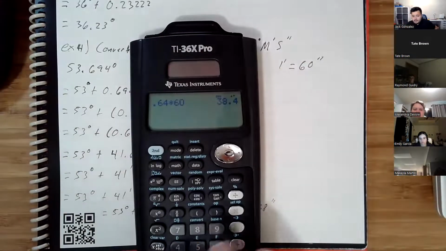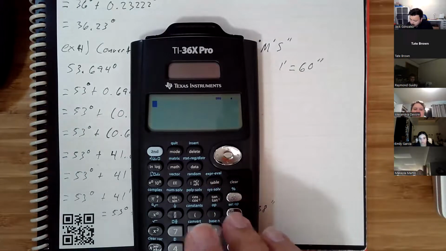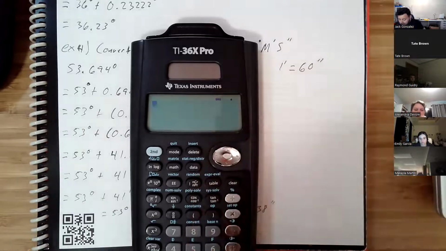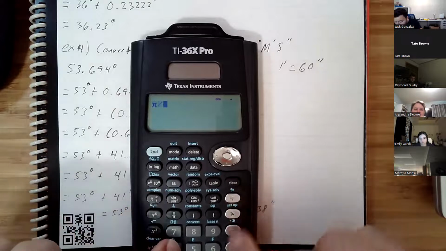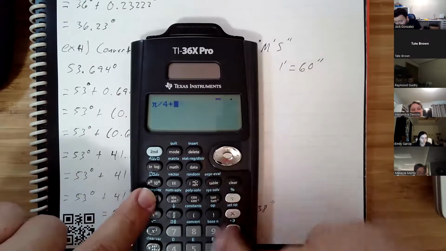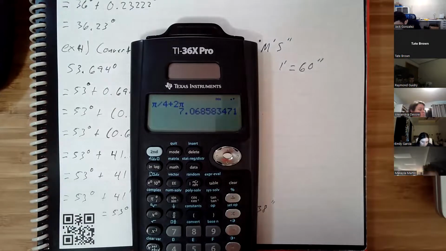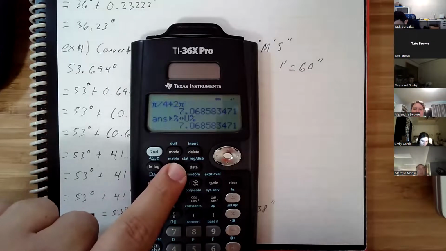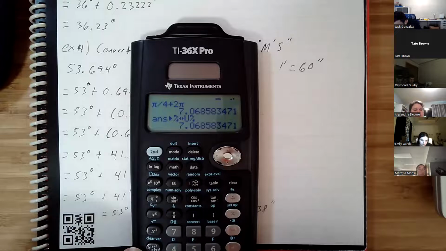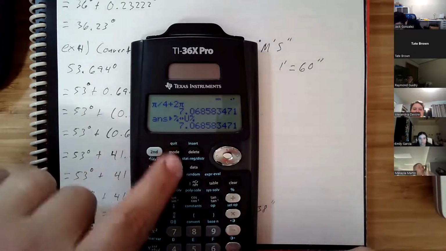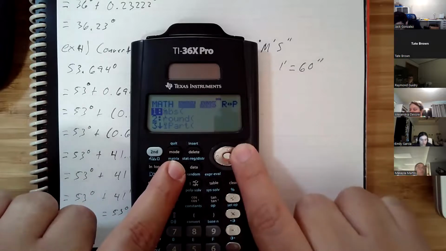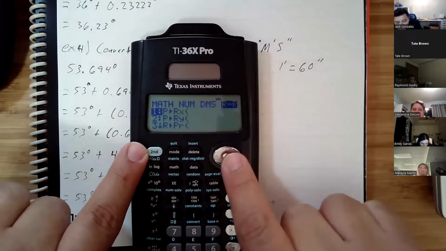Okay, so if you were to do this on your calculator, I think you can do radians or you can ignore the pi, but let's see. Pi over 4 plus 2 pi. If I want that in fraction, let's see where that button is. Math. Nope. Well, it should be able to do it, but it'll get us degrees, minutes, seconds in here. That's cool. It could be useful.